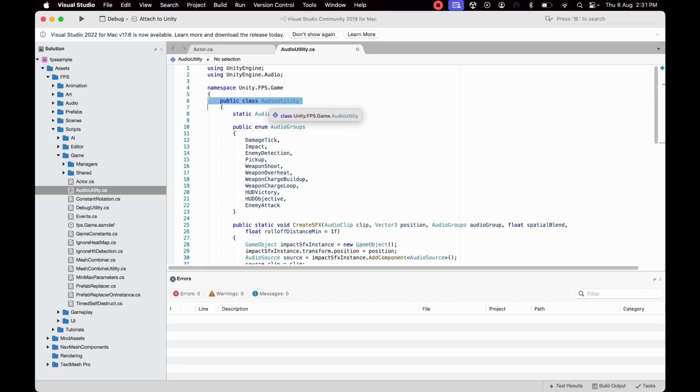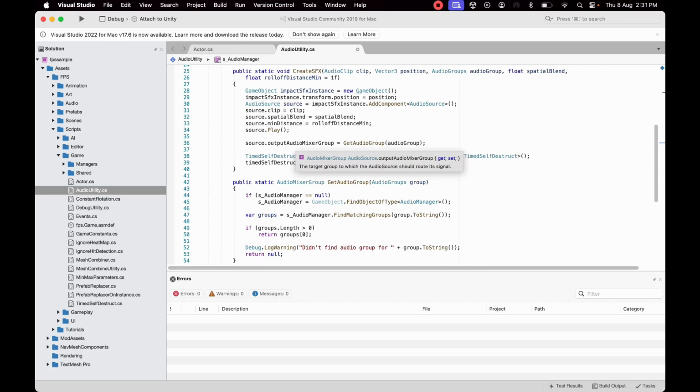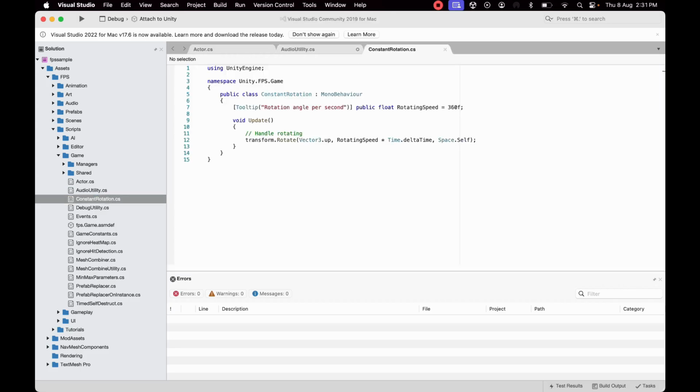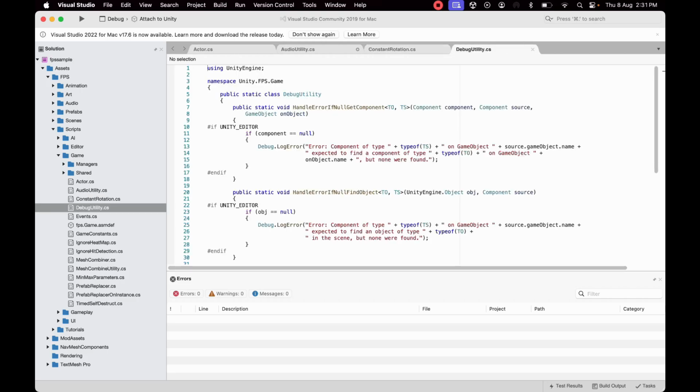This is the class, and this is the class name, AudioUtility. Now we have made it static, right? If we go into different classes, you will see that this is a conditional operator. This is for Unity, like this hash. It's actually an if and else statement, but for the Unity editor.